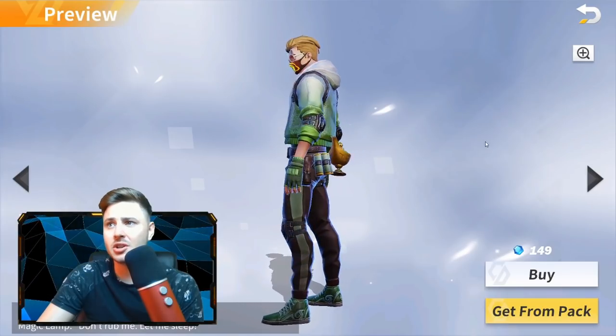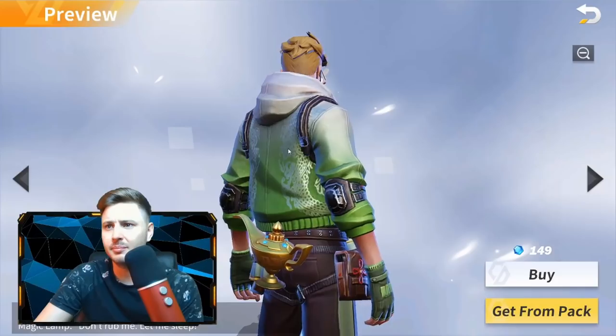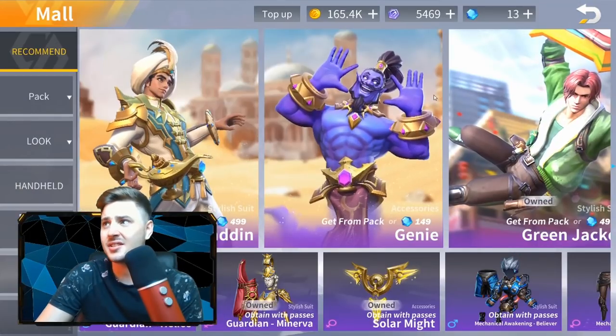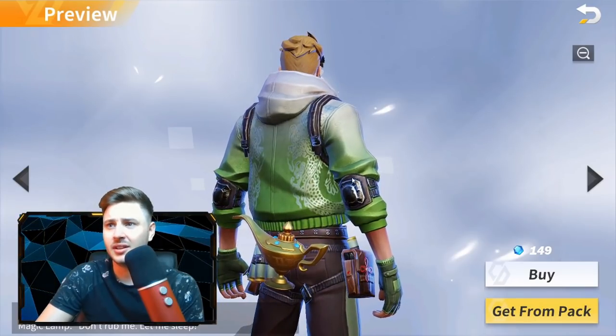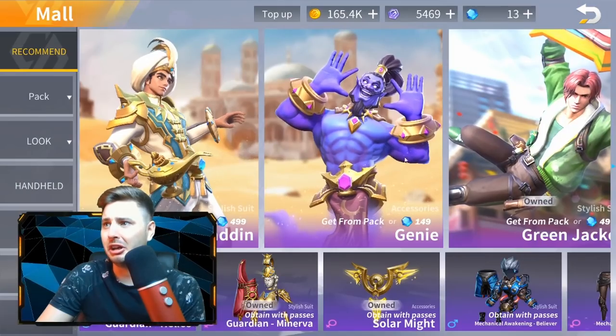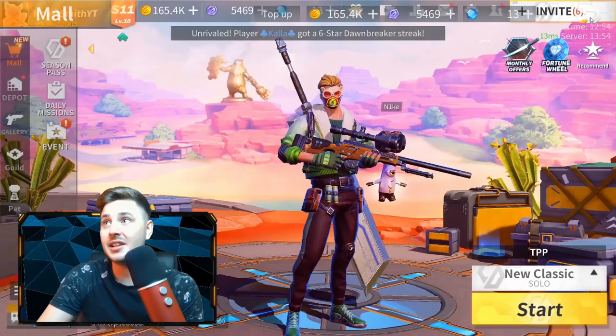And then you've got this little magic lamp, sort of like a little back belt or something like that that's on his ass. I mean, why is the genie stuck to his ass? What's going on there? It's not a very good place to put a genie, you know what I'm saying? That's basically it. Just those two things and the new pet.